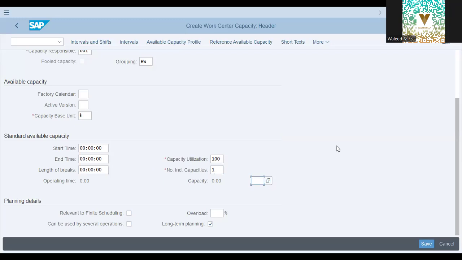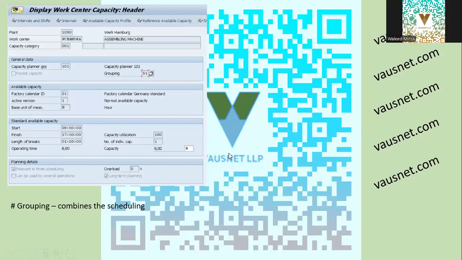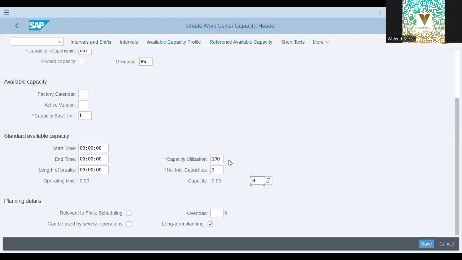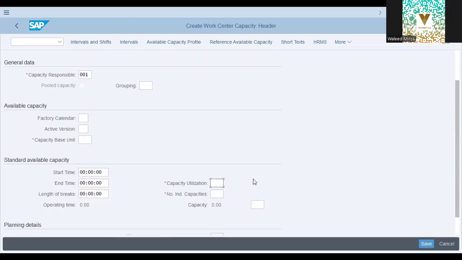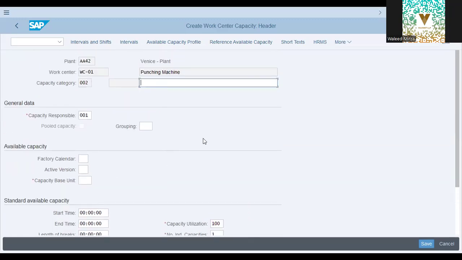Okay, so capacity hours, enter. Capacity 02, that is person, labor. Again hours, because labor will be grouping.